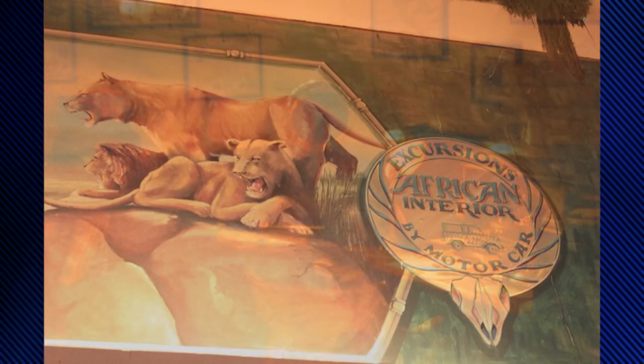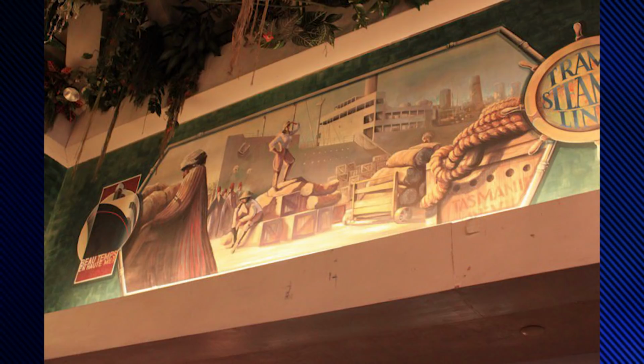This scene was set up just to the right of and around the corner from what is now the food service counter. It would be on the left corner wall next to the back row of banquettes in the main tree room. The murals in the main dining room were created by Walt Disney Imagineer Mr. John Horney. They depict many different ways of travel adventures all around the globe with just a seasoning of humor.